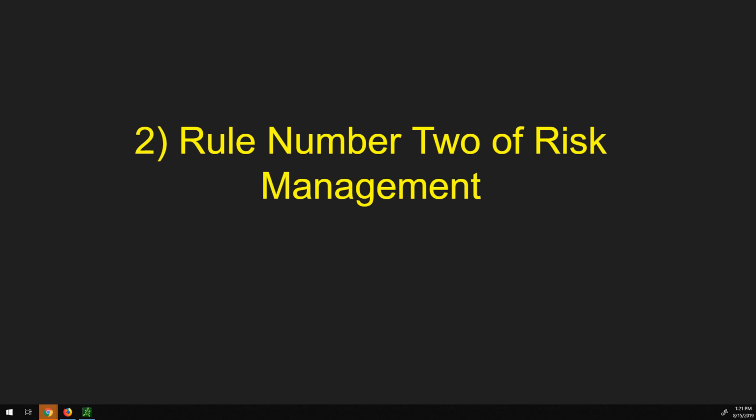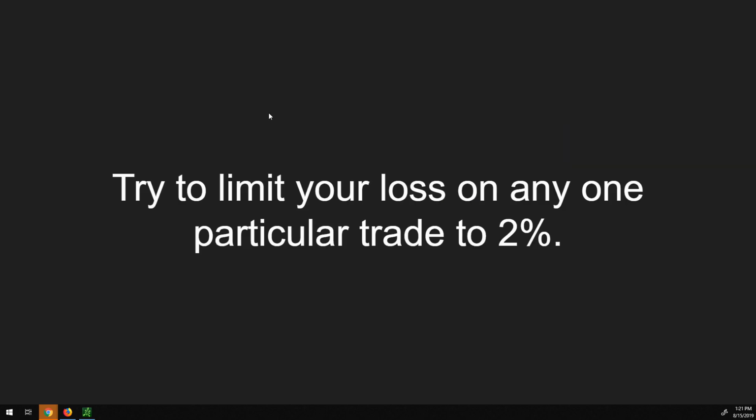Here's rule number 2 of risk management, which is try to limit your loss in any one particular trade to 2%. Now, before you guys start to wave your arms in protest saying, hey, my small account at 2% would be hardly anything, right? Just understand the spirit of what we're trying to do. Maybe for you, your account size is to the point where your minimum level is going to be 5%, which is going to be more aggressive. But when I bring up the 2% figure to professional traders, they're like, are you kidding? 2%? That's way too big.